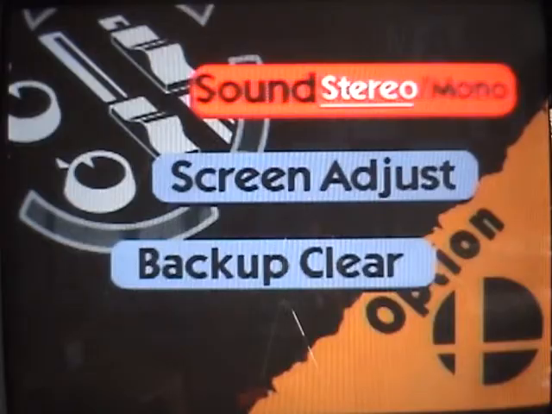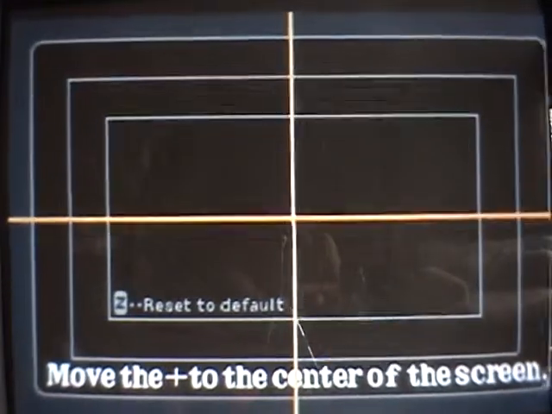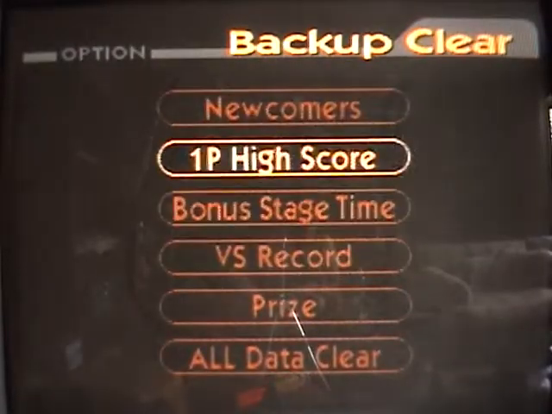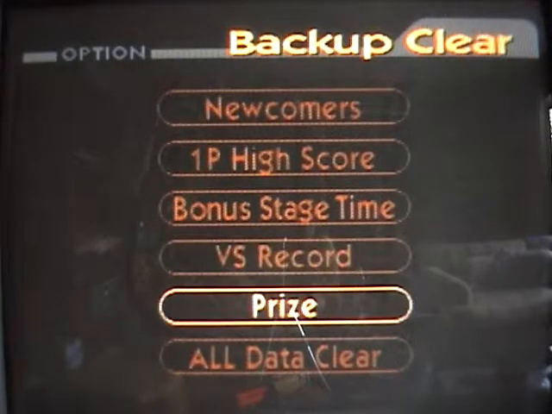Options, you can set stereo or mono. Screen adjust, you can move the screen around. And reset. I don't know why you want to do that. And then you can clear all the unlockable characters you got, you can clear the high scores, clear the bonus stage time, I would never do that, versus records, prize, I don't know what that is, and then all the data.